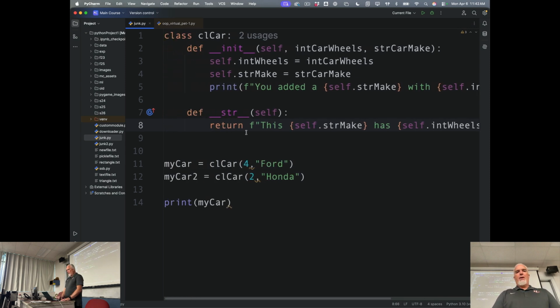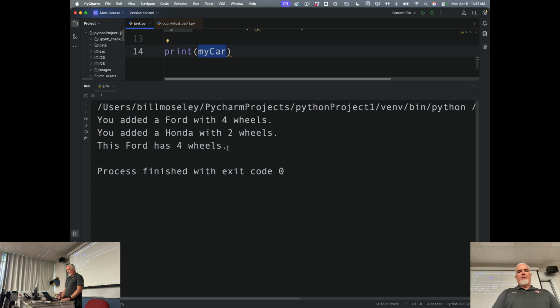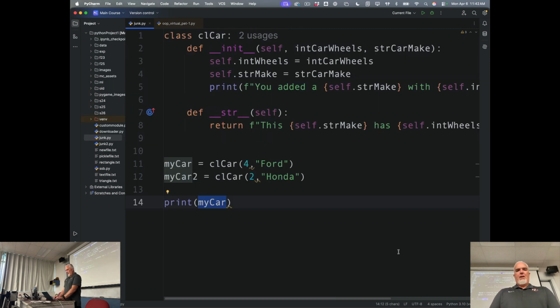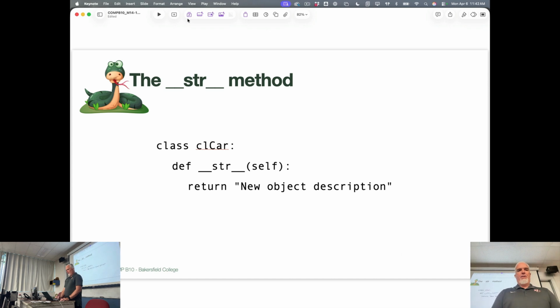Okay, so that's what it returns now instead. So when I print that, it's not going to give me the weird thing anymore. It's going to give me that customized string, which could be useful for a lot of different things. But you kind of need to use your imagination.